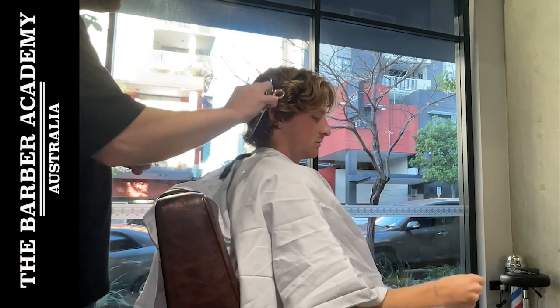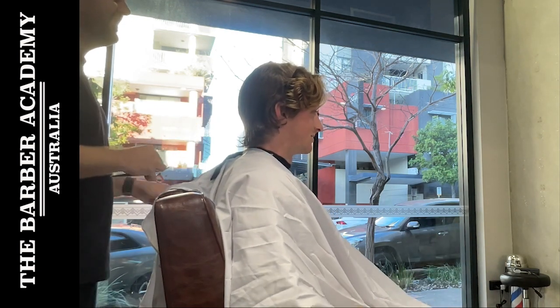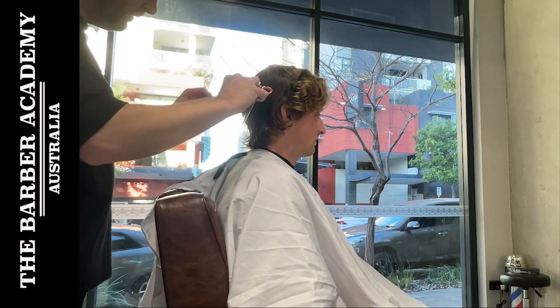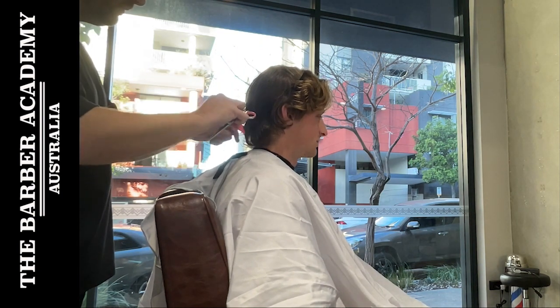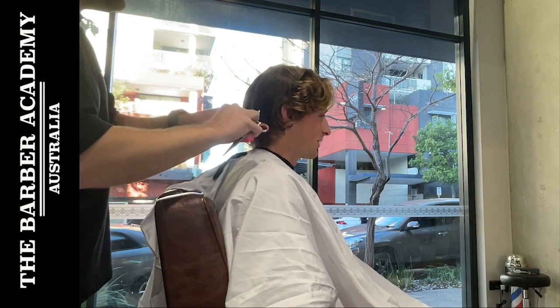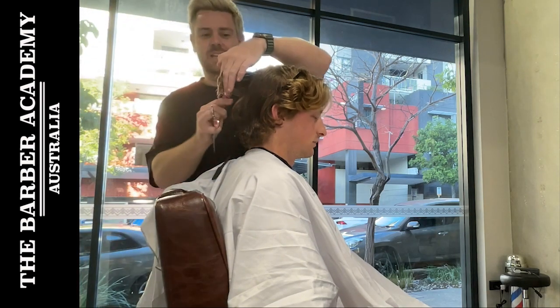So Jez is quite happy with the length of his hair on the back. We've gone for more of a mullety look in the past, but also what tends to happen when Jez's hair grows out, it can become like that bob shape, because that's the way his hair wants to sit when he's had previous haircuts.